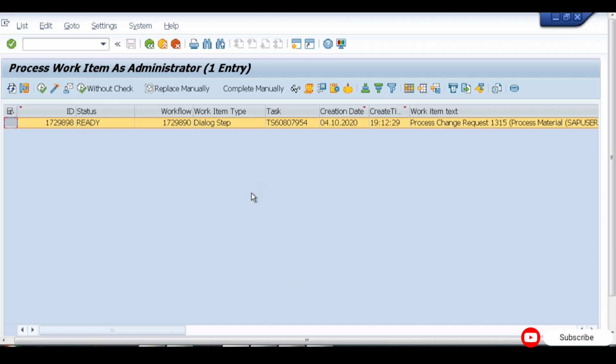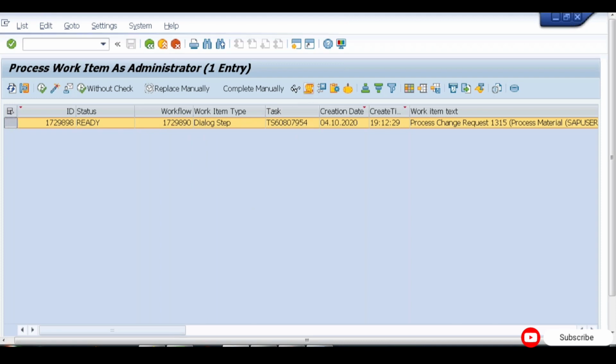So why do I have to come here? Being a developer, what is the use of this transaction? The use of this transaction is that it will give you a complete picture of the background. Okay, what is happening with this request?